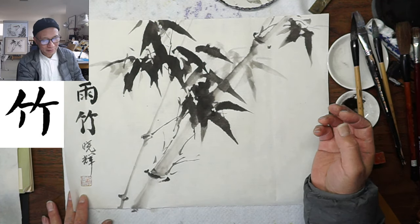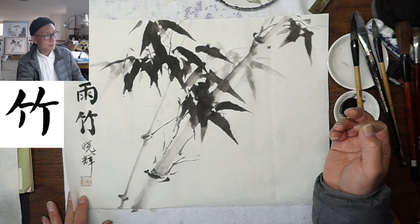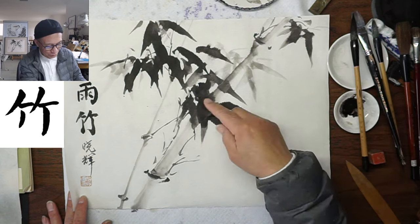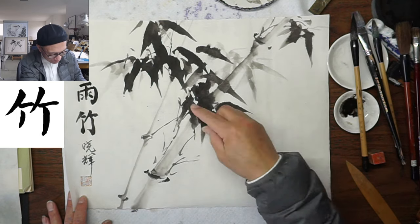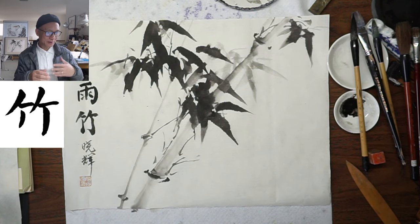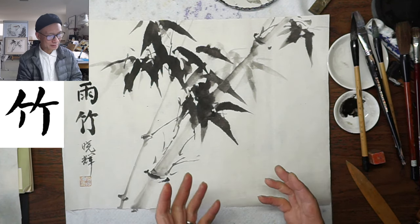I like the strokes, I like the effect of them coming out. Yeah, and the feel of it, I really enjoy it. But don't try to repeat too much. If you try to fix the mistake, it will make it worse. It's an appreciation of the frankness.